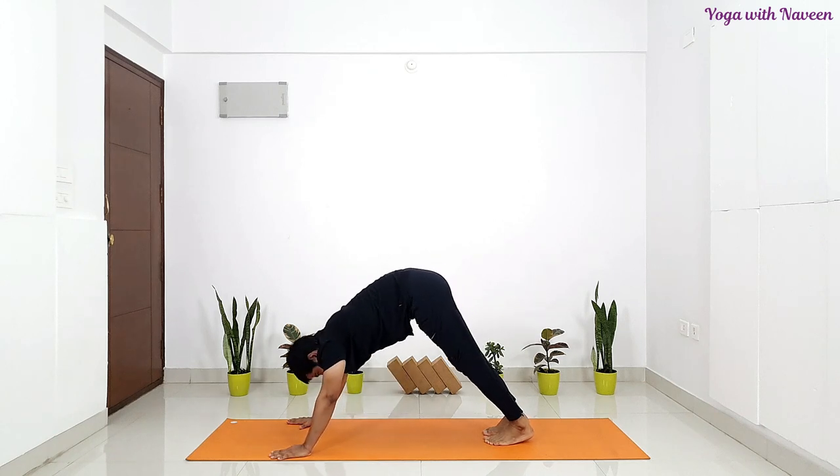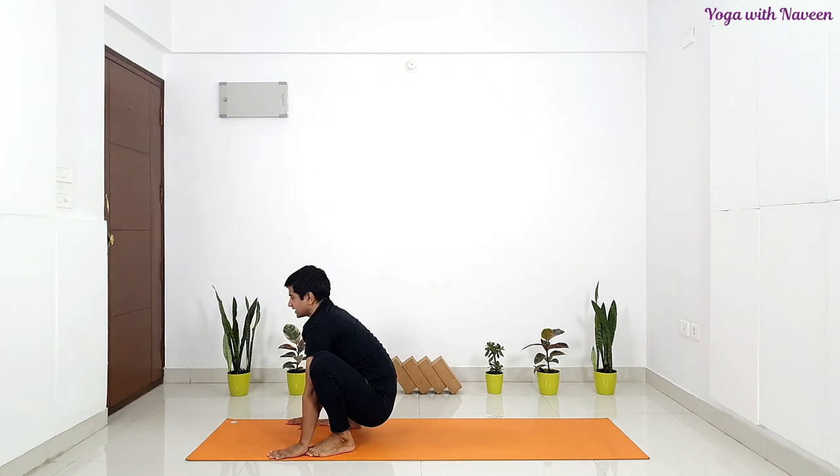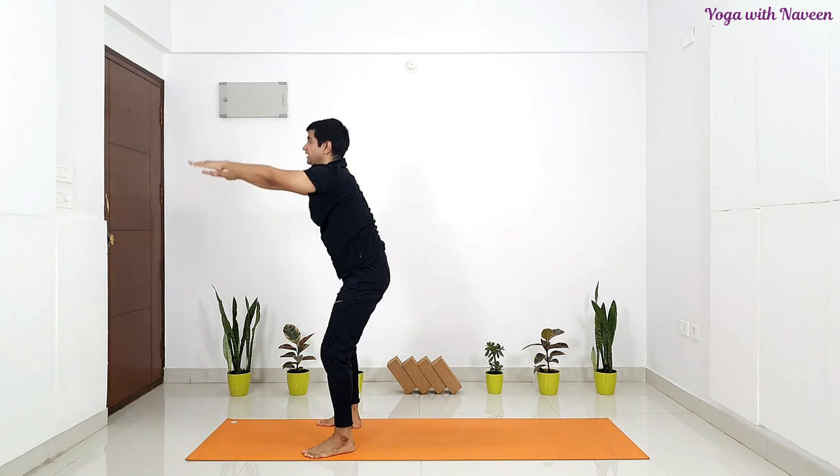From here, let's move ahead for the fourth cycle. Right leg forward, left leg forward, and again, take both hands exactly in line with your shoulders. Inhale, come up.